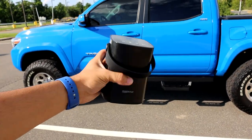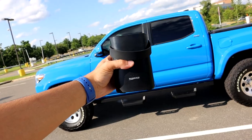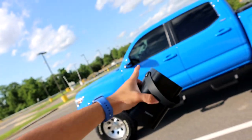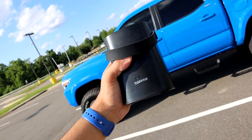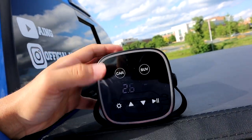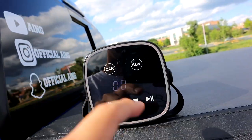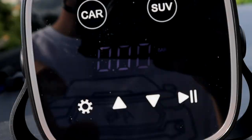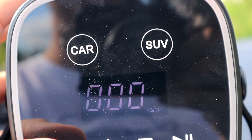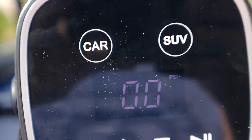Now that's enough chitter chatter. You're probably wondering, Aang, how does this work? You can charge it up at home with a USB type C, or you can plug it into your truck. In this showcase, I charged it up at home. Now let's test it out. Power button, turn this bad boy around right here. You know it's on because it indicates you right here. You have different modes. You got the car, you got the SUV. If you want to go to car, then you can change the setting. Bar. I have no idea what that means. Do you? But you can change the settings. KPA. Still don't know. KG/CM. Still don't know. PSI. Now we're speaking my language.